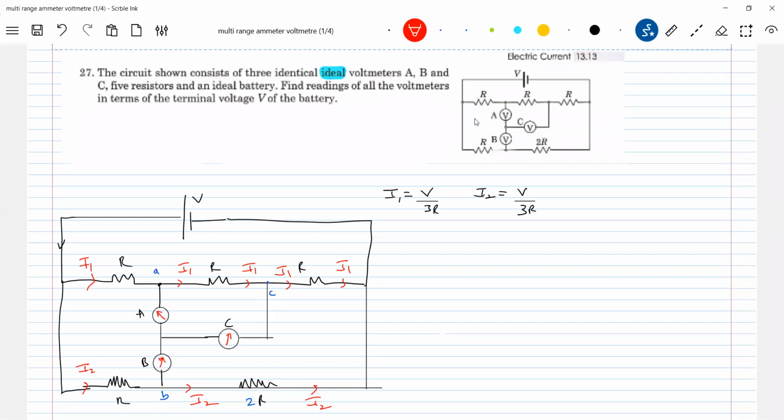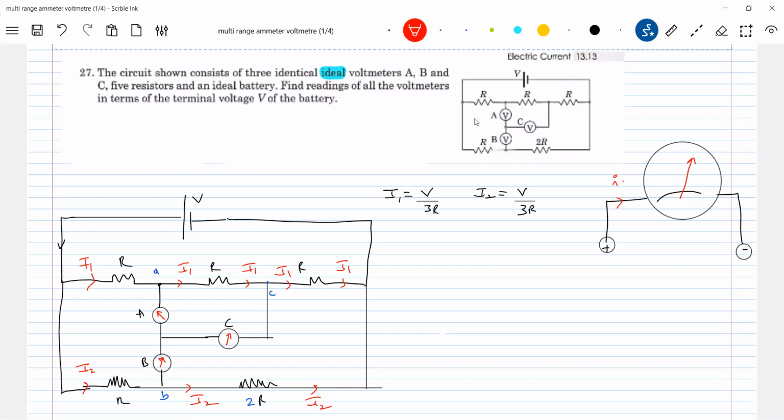For the pointer to deflect in the voltmeter, this will really be problematic for students. You only said ideal open circuit. But when will the pointer deflect here? Only when some current flows. So there should be some current IG through the voltmeter, through the galvanometer, then it can deflect, no? At least a small current should flow for the deflection of the pointer. So practically a small current will be flowing through the voltmeter, though they are open circuit, but we have to assume that.